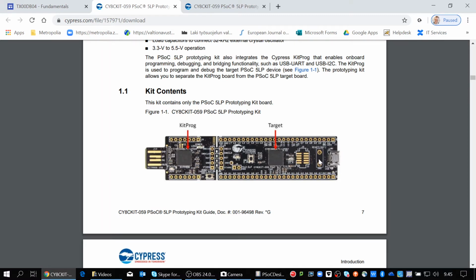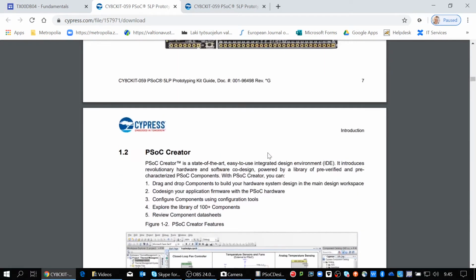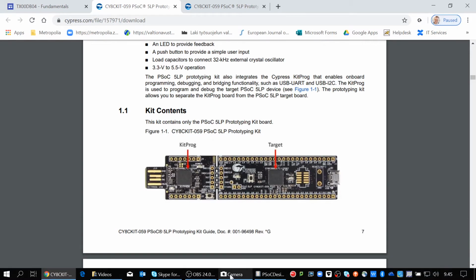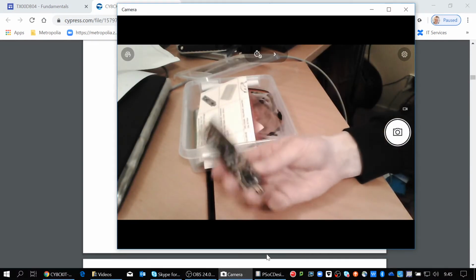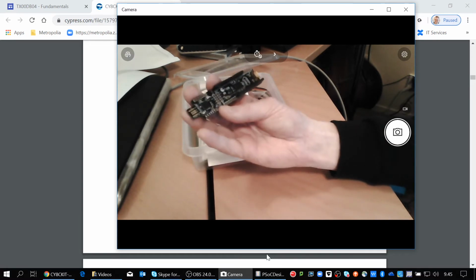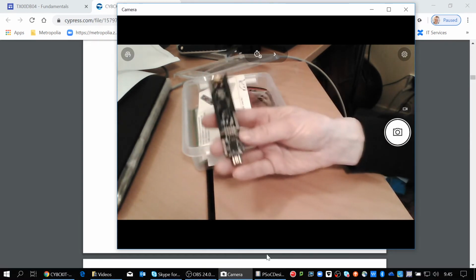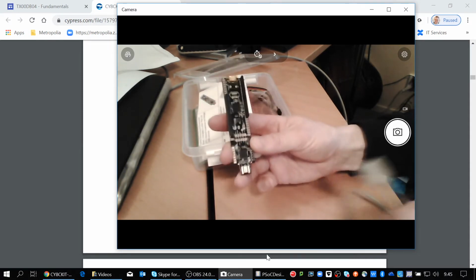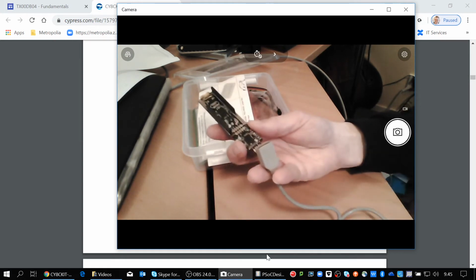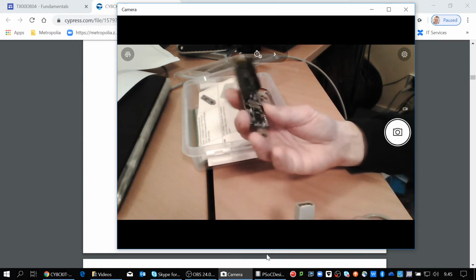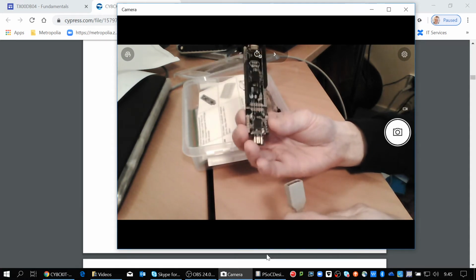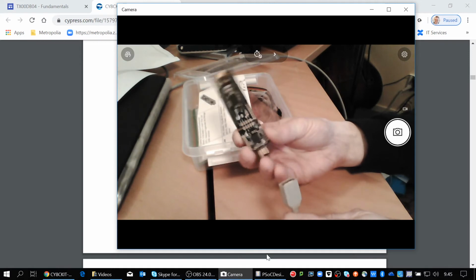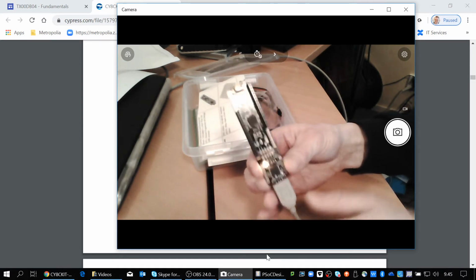Okay, so that's the kit, and what happens on the kit, let me plug it in. While we are here, I'll just show you what happens. Here I have this PSoC kit, and that's the end that goes to your computer. I recommend using a USB extension cord here, just to get some more freedom, since it's a little awkward handling and making the wiring if it's attached directly to the USB port. You just plug that one in.